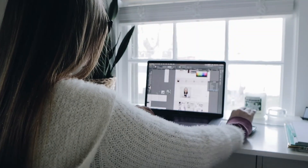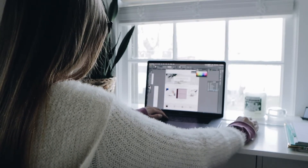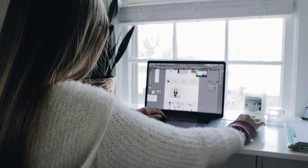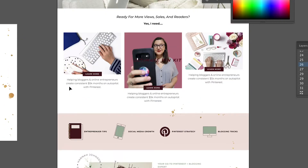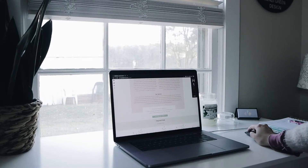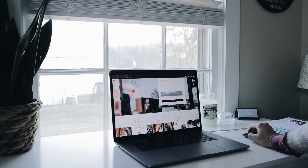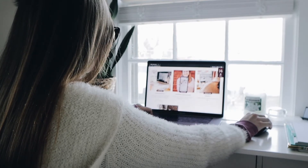Once the wireframe is done, I hop on the computer and start digitizing the wireframe concept on Adobe Illustrator. This is pretty much just bringing those sketches to life and working with any kind of content that I currently have for my client. Once I'm done creating the digital version, I hop onto the web and start building out the website. I personally use WordPress for over 90% of my client projects, just because it's so customizable and there are so many features. I do also offer Squarespace and ShowIt website design, but WordPress is definitely the most popular among my clientele.